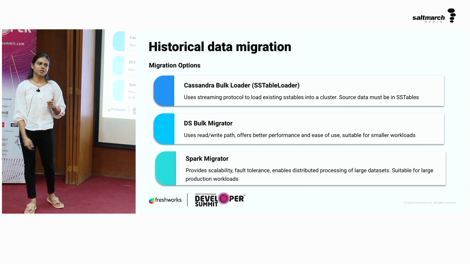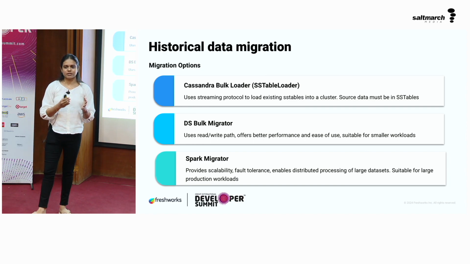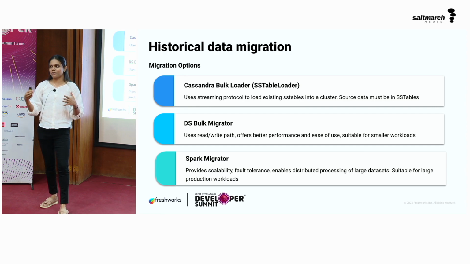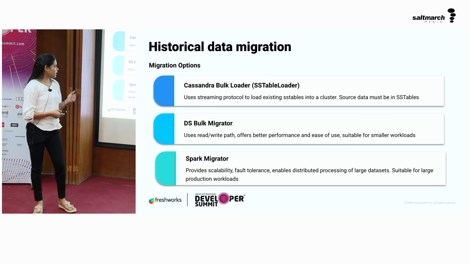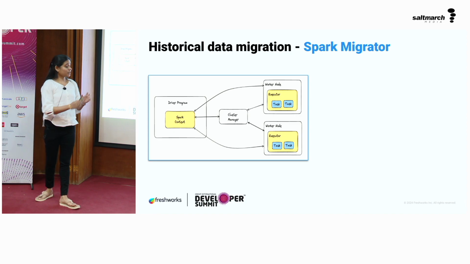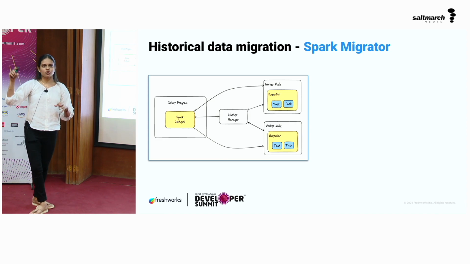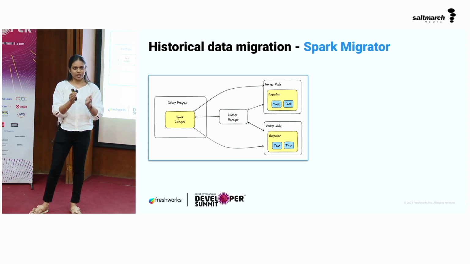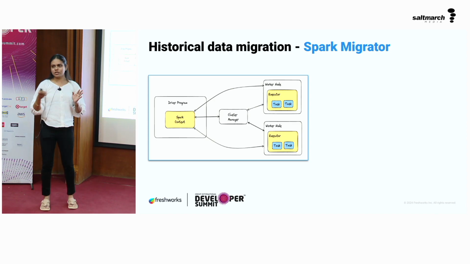So that brought us to the third option which we opted for, which is a Spark migrator, right? This Spark migrator uses the Cassandra Spark connector, which in turn uses Apache Spark's capabilities to do the entire data transfer in a distributed fashion. And again, here we used an open source tool called the Cassandra Data Migrator, which we then had to customize according to our needs. So we had to set up a whole different Spark cluster for executing this migration, where you have a master node and a bunch of worker nodes. The master node runs a driver program that will basically split the entire migration task into smaller chunks and distribute it across to the worker nodes. So the entire migration job is executed in this fashion.